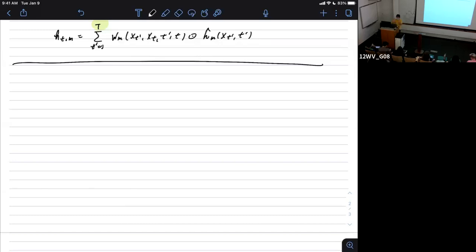Okay, so we talked about the attention. Now we're going to come back to another aspect of learning, that is the loss function, and what is the distribution that we talk about. But before that, let's talk about one thing, that is what kind of problems we solve in natural language processing.